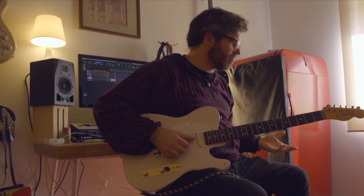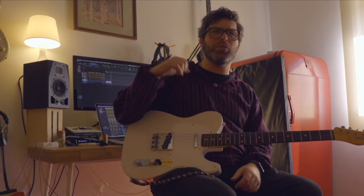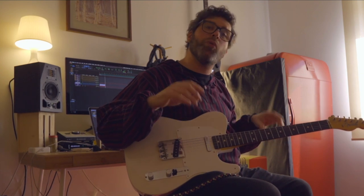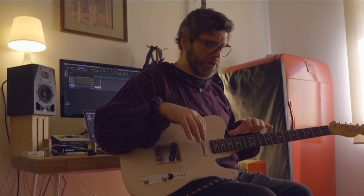So I treated the room thinking I'm in this position listening, because I'm playing guitar here. I'm listening here, I'm playing in this position, facing back because my computer is there. I teach my Skype lessons here. Almost all the Skype lessons I do at home, and I teach facing the computer. So this is the spot I need to sound good. Why do I say that? Because you need a starting point. You need to know where you want the room to sound at its best. And for me, it's exactly this.